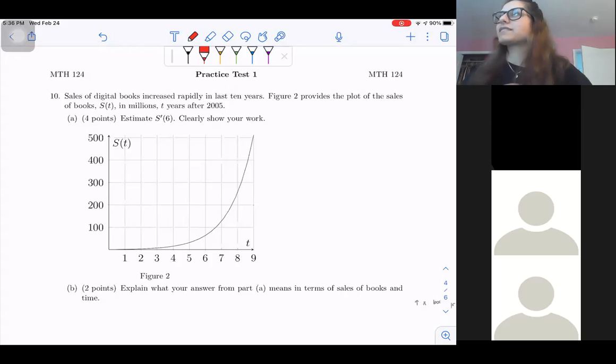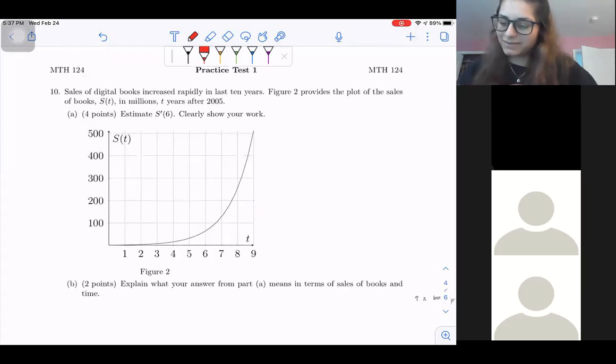Okay, so when we're estimating from a graph, it's really hard to get super accurate, but in this case, the best thing to do is draw a tangent line and then find the slope of that tangent line. Our tangent line is using the derivative at 6 to draw that line. So we find the slope of that line, and that will give us the derivative. This is only an estimation because we're working off paper and pencil. If we had a digital graph where we can draw the perfect line and find the perfect slope, it would be exactly accurate. In this case, it's not that accurate, but I will try my best.